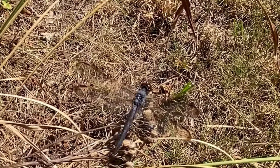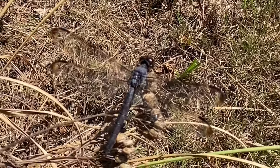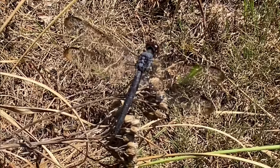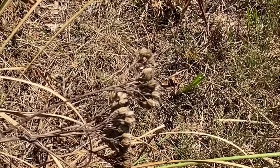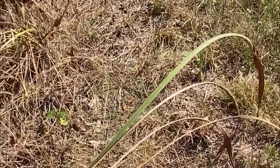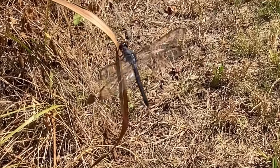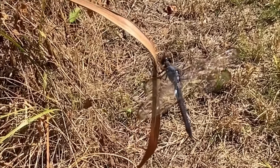And then I spotted what looks to be a slaty skimmer dragonfly — dark gray in color, dark eyes. It was sitting there rather precariously on the perch, and then suddenly flew away. I thought I had lost it, but then I looked ahead a little bit and I spotted it again. Another precarious perch, another piece of vegetation blowing in the wind. It didn't stay long on this vegetation, though — it moved on, and so did I.